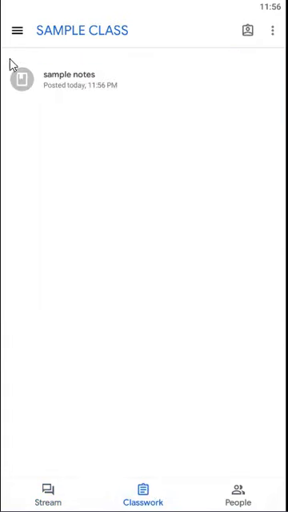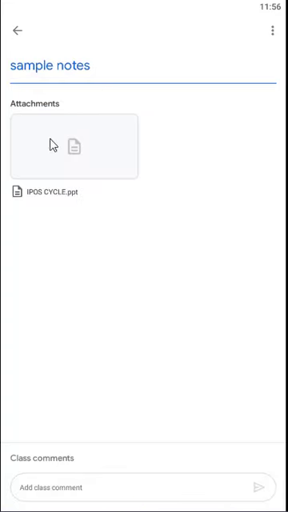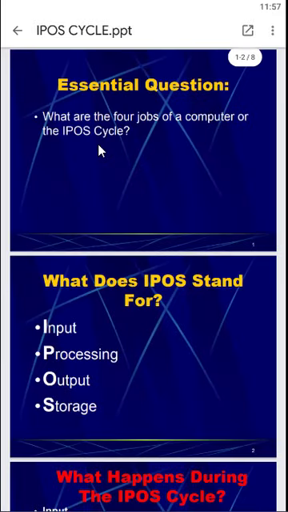So you go to classwork, and then you'll see that the teacher has sent some notes under maybe a specific topic, for example. Yes, the topics will be arranged, the notes will be put under their specific topics, as you can see. So to see it, just click or tap on the notes, and then it will open for you, depending of course on the speed of your internet.